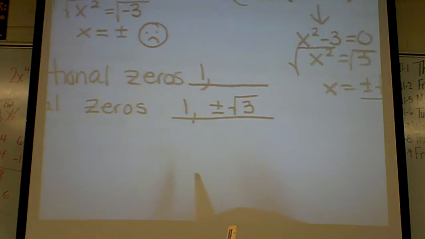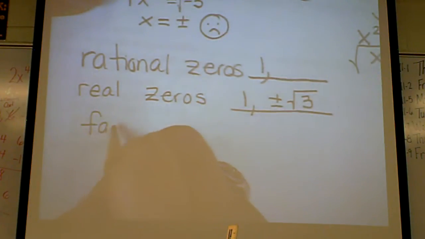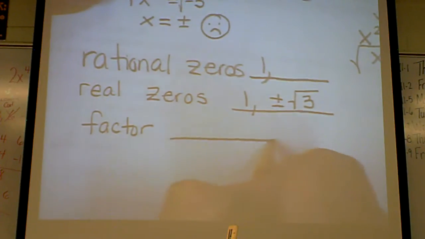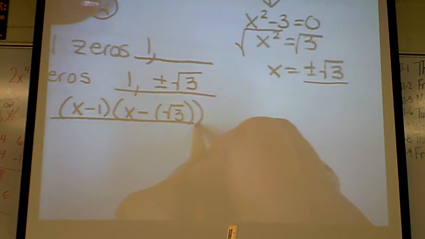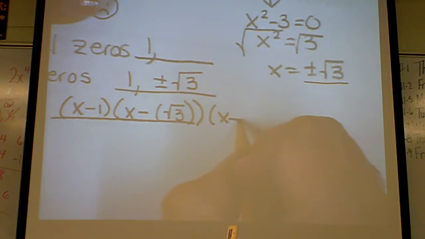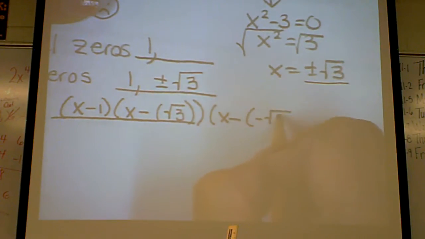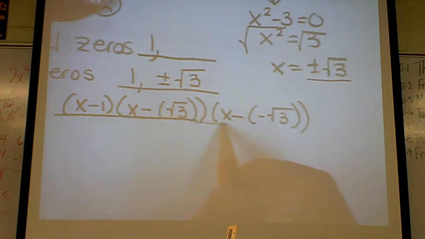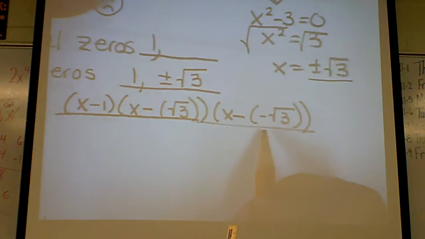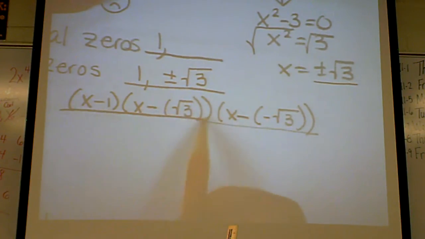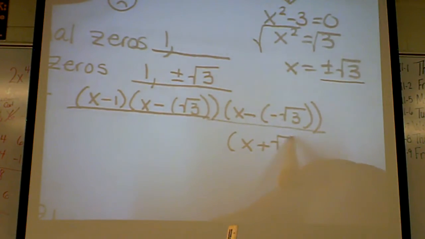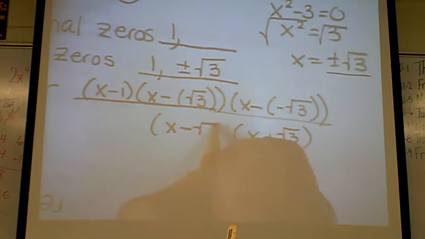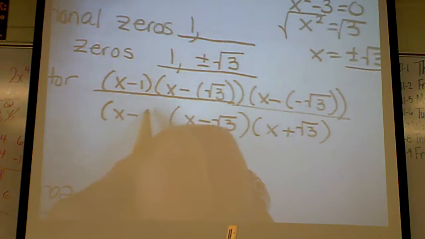Now, what if I asked you to write this in factored form? Factor it completely. What would you write? Right? Now, a lot of you guys are just used to doing that, but because there's the 1 plus root 3, if you wanted to, you could just drop these, and what's a negative negative? So another good answer would be this, this, and this. Are you with me?